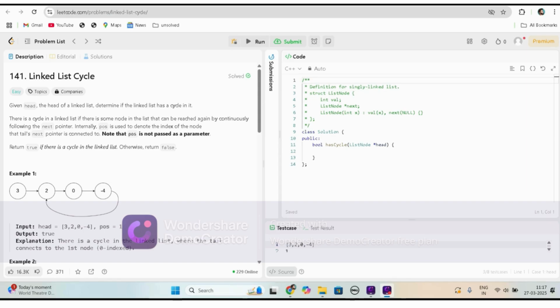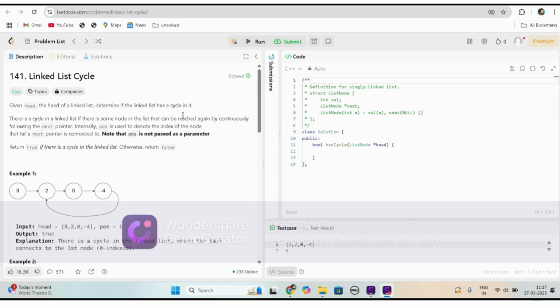You are given the head of a linked list. Determine if the linked list has a cycle. So what do you mean by a cycle? A cycle means if you start from any point and you reach that point again, that is a cycle. Anywhere there is a loop. Like if you are traversing and you started from a source position and you move, and again you come to the same position. If you are at one position at a time and after moving some distance you reach the same position again, it means there is a loop.